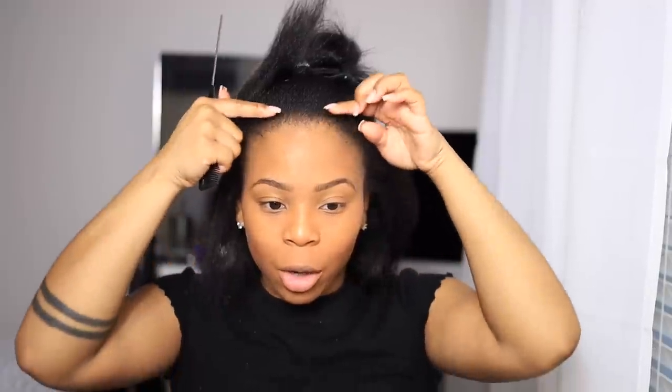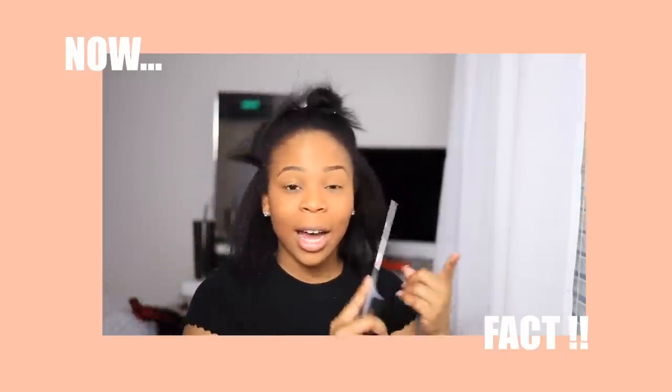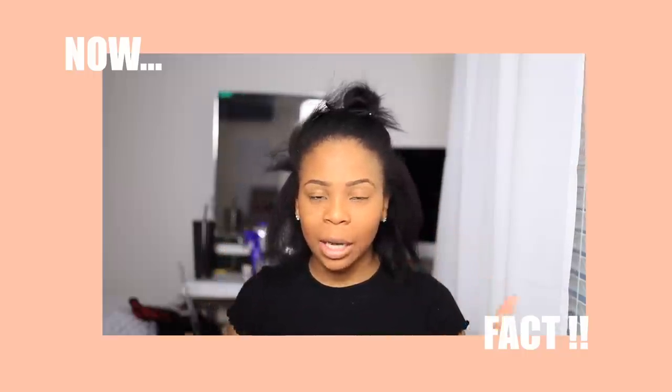Go ahead and start parting your hair like you would when you're doing cornrows. You don't have to do your parts super small — you can do medium. The braids I like to do medium or super small are the ones going towards my parting section. Whether it's braids, flat twists, or rubber bands, this is where you do your middle parts, your side parts — you don't want it to be lumpy up here. The only reason people have high wigs is they didn't hot comb their wig, didn't flatten it down, or they have a very lumpy foundation underneath.